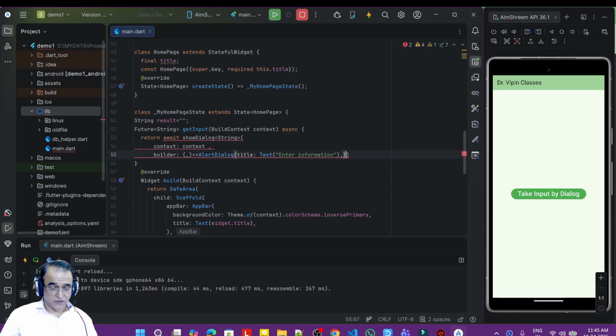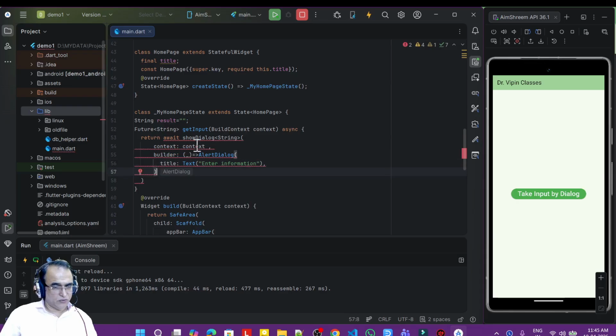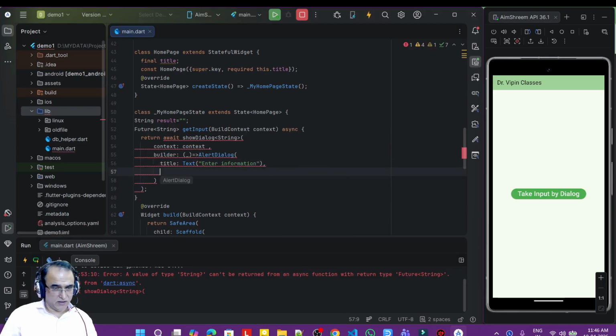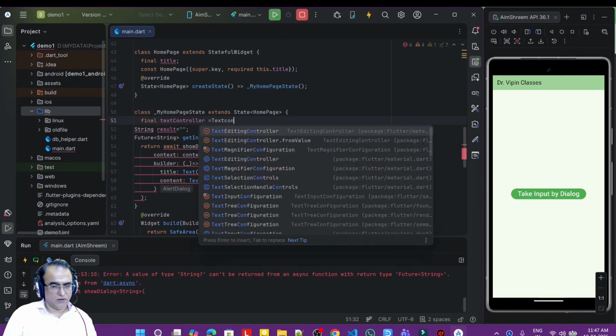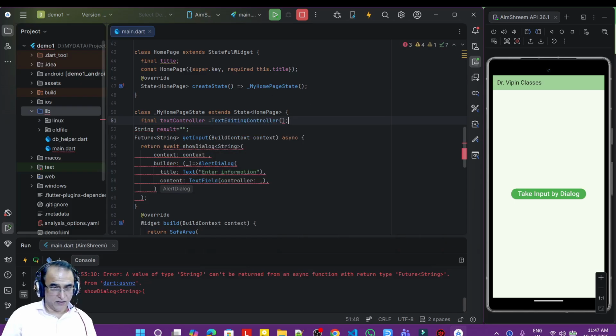After this I need to use a return statement like this, and show dialog is there, builder is there. After the title I say content, and the content would be a text field, and here I specify the controller. So I need to create a controller also. I say final text controller equal to text editing controller, and that controller I pass here.